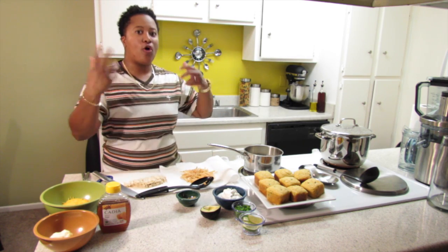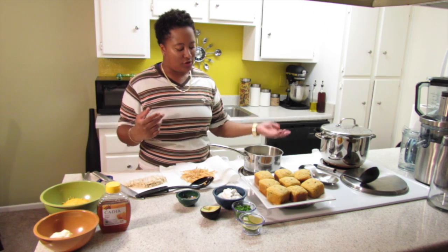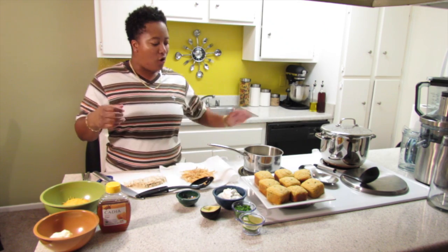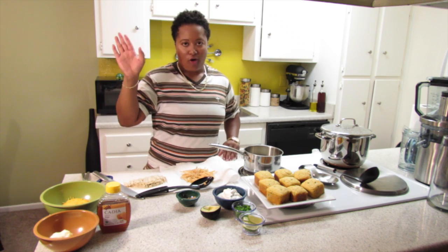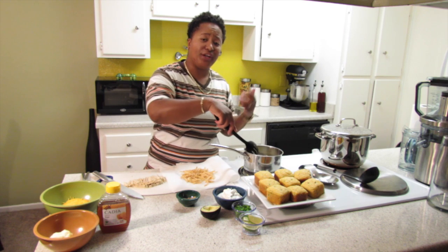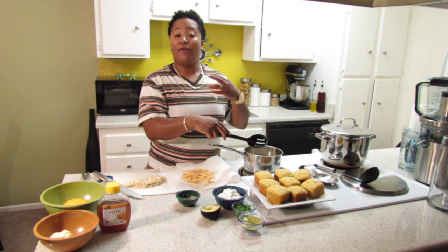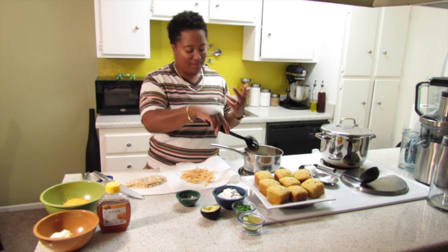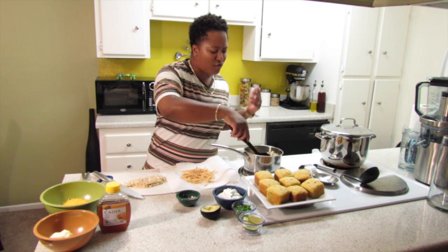It just absorbs all the oil, so if it ever happens to you, if you get a grease fire, you throw some salt or flour on the stove and it calms down the fire for you. Just a little fun, interesting fact. I don't know if it's fun, but I find it interesting and intriguing because I cook and stuff like that excites me.